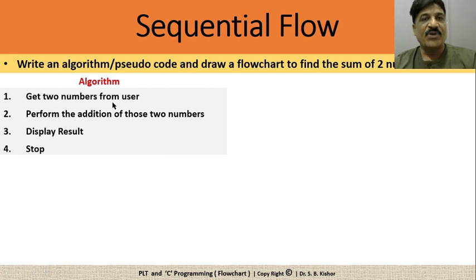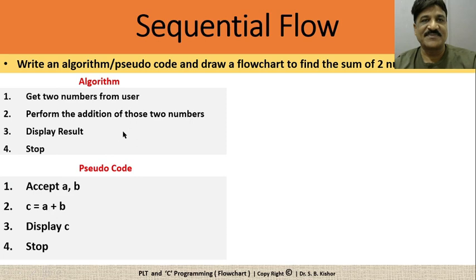Okay. Now when we are talking about pseudocode, it is somewhat closer to programming language syntax. It means we are saying accept the two numbers, that is, accept A and B. So accept is one of the keywords which denotes that you are going to accept certain values. Similarly, display denotes that you are going to display certain values or information. Then these arithmetic symbols indicate that it is performing the operation and we are storing the result. It means this code is somewhat closer to the program that we used to write in a high level language.